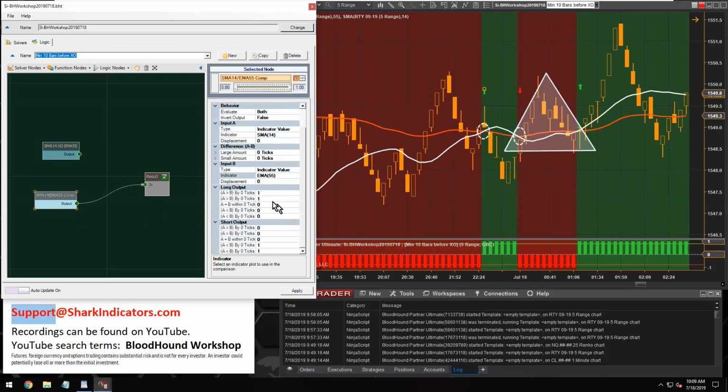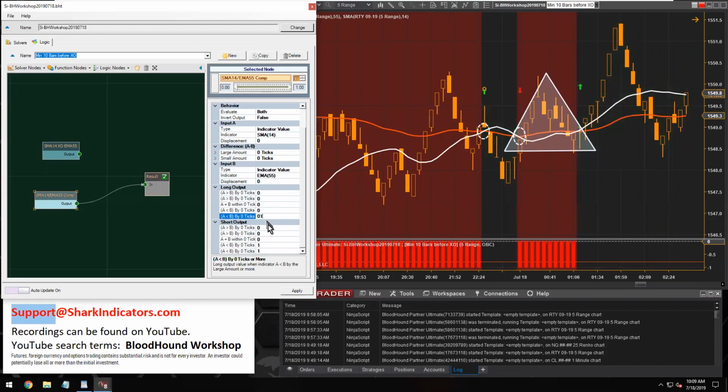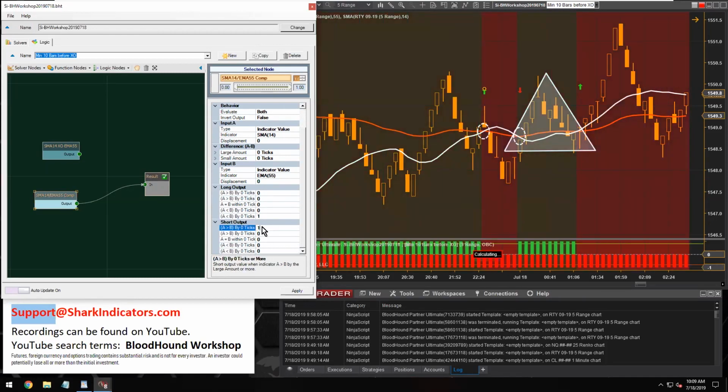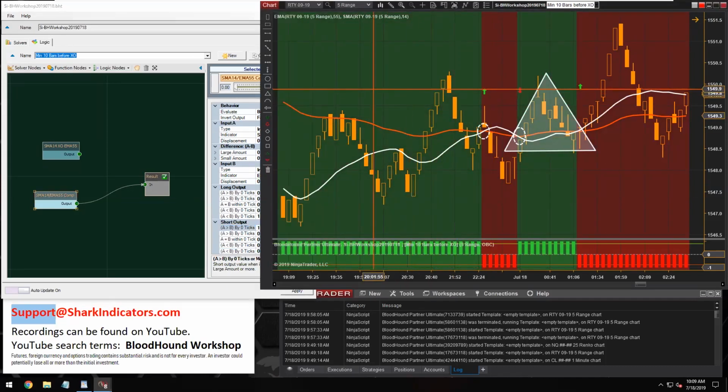So what we need to do is reverse the outputs here. Let's just switch these outputs like so. Right there. Okay. So now we have a long output prior to the long crossover signal we want, right? And then in here we have a short output prior to the short crossover signal that we're looking for.